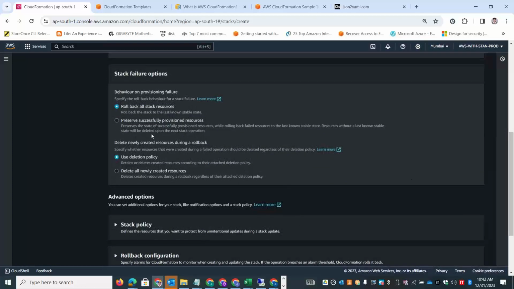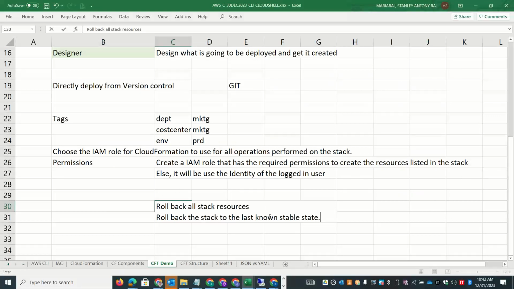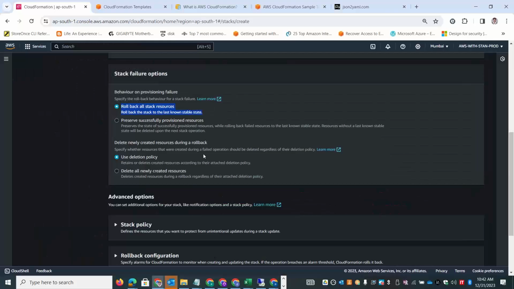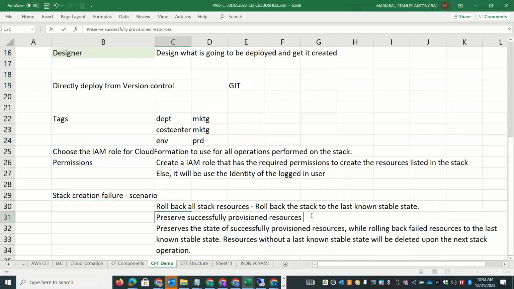It is giving us an option, if the stack creation is failing, what task it should do: whether it should roll back the complete deployment, or whether you want to preserve the provisioned resources, and if you want to delete them manually later, you can also do it. So it depends on a case to case basis. On stack failure, you can roll it back, or you can preserve the resources that you have created so that you can manually delete them, or check them and then redeploy only the resources that were having issues.